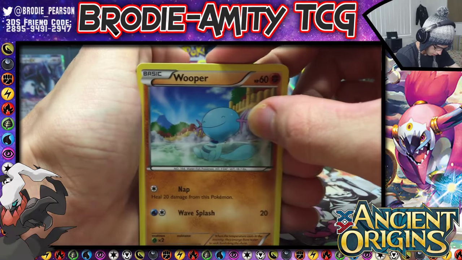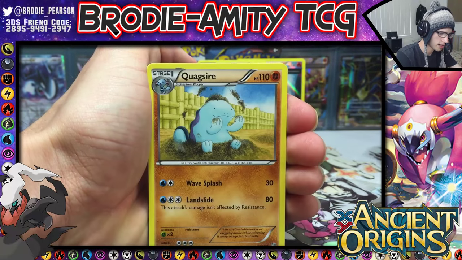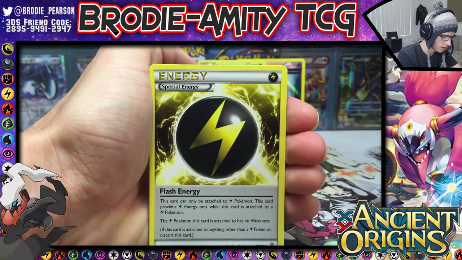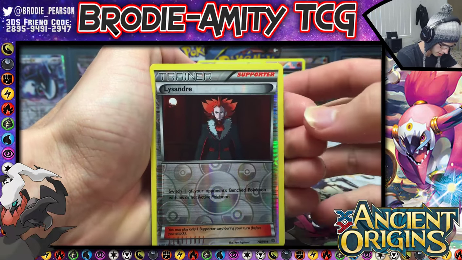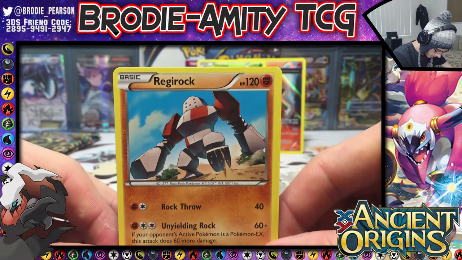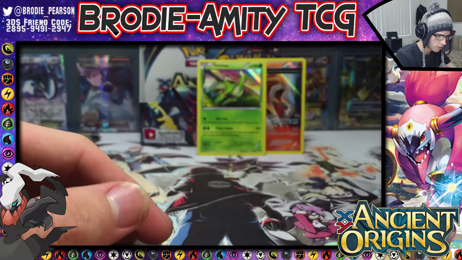3, 4, 5. Alrighty. Wooper with Nap and Wave Splash. Spinarak. Quagsire. Magikarp. Unown. Flash Energy. Blossom. Hex Maniac. Reverse Lysander. And a Regirock, with Rock Throw and Unyielding Rock.